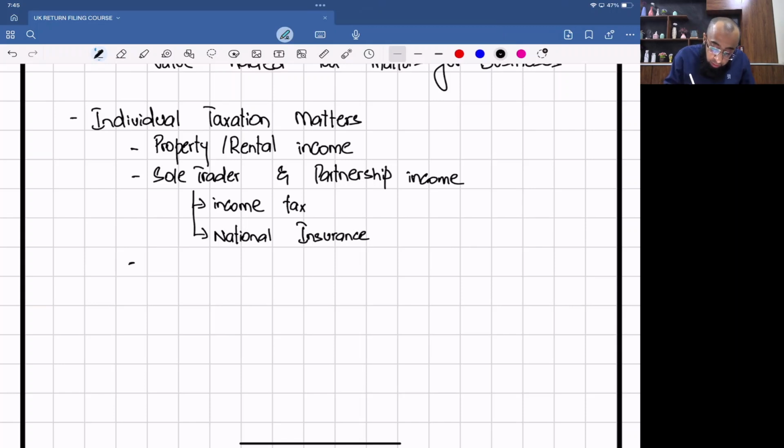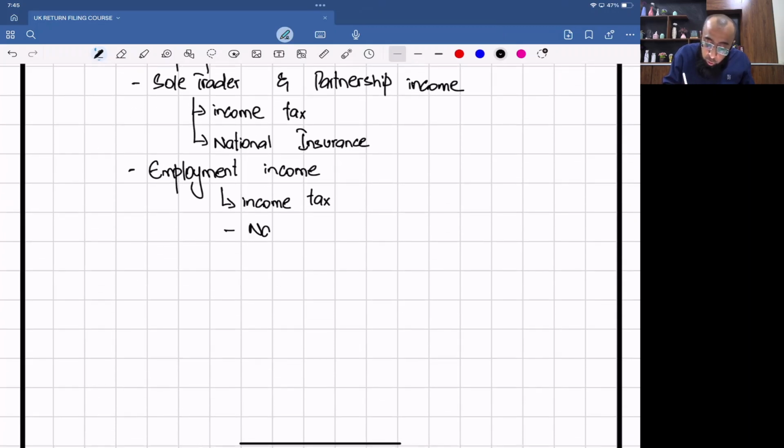We will be looking at employment income returns, like if you are doing a job somewhere. Again, here also income tax matters and national insurance contribution matters. So on employment income and on sole trader and partnership businesses, national insurance also applies.